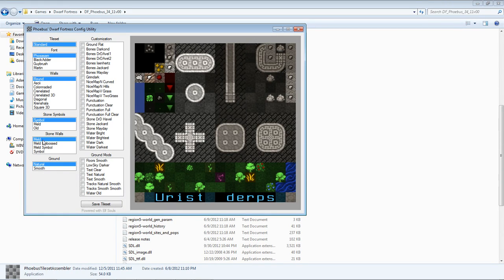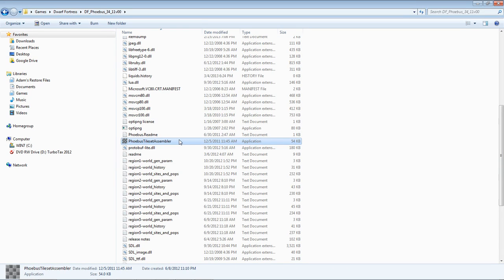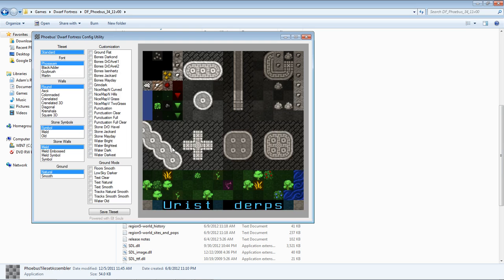All of this stuff is personal preference. ASCII purists are going to tell you that you need to play with ASCII. A lot of folks don't like the Phoebus tile set and they use Mayday. Whatever you personally prefer, when you're done, if you're running on the Phoebus tile set, don't forget to save any updates you've made so it'll save out the actual changes to the tile set. All you're really doing is picking out a selection of things and saving them to the tile set that the game will then subsequently import.